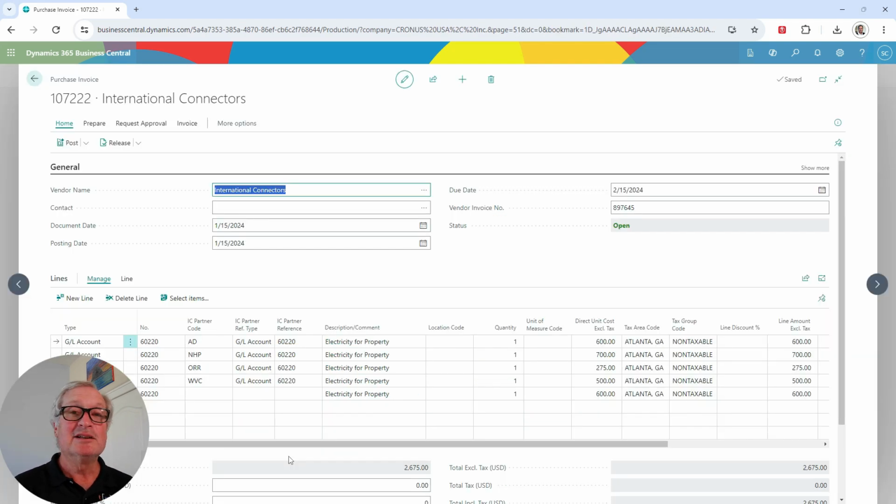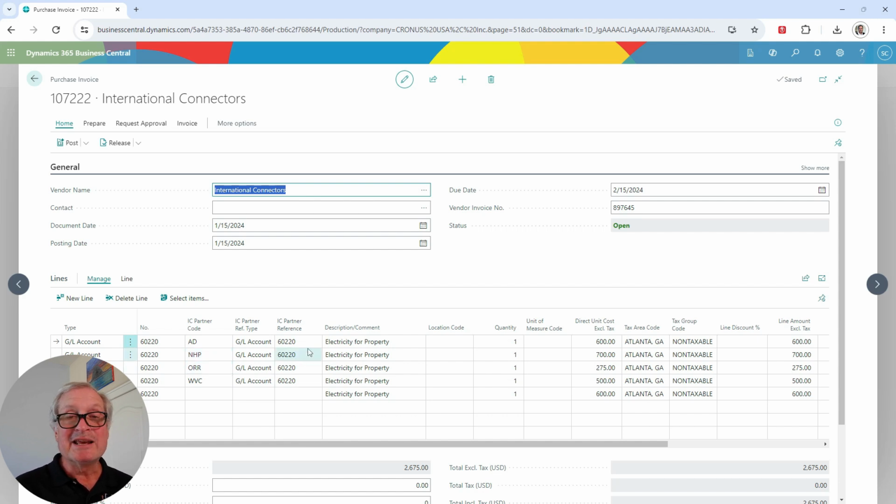Another thing that I can easily do in Business Central is create intercompany transactions. I can create payables transactions, receivables transactions, general journals, and they can be distributed to the other companies. Here's a good example here. This is a payables invoice. It's to one vendor. This is going to be added to the outstanding payables in my main company. But these amounts down here will be distributed to the other companies. And you can see in this transaction, I've got four other companies that will receive intercompany charges based on this particular invoice. This is all set up.